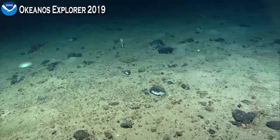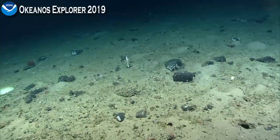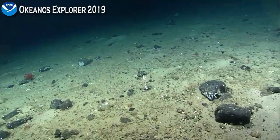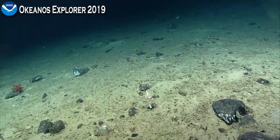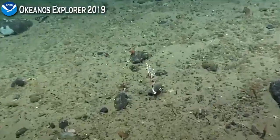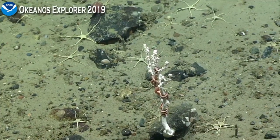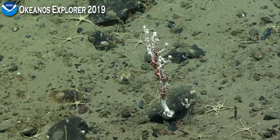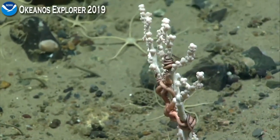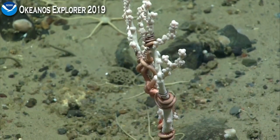I'm also seeing a number of encrusting demosponges on all of these rocks — each rock seems to have this demosponge. It looks like a white coral, and I do see a snake star on it, so I'm thinking it might be a Paragorgia, because we often see Paragorgia and a snake star associated together. And as we zoomed in, it does look like it is a Paragorgia, which is a bubblegum coral. Our DFO colleagues confirmed this is a known species in this distribution range, and that zoom in with D2's amazing camera just highlights that it is absolutely a Paragorgia species.